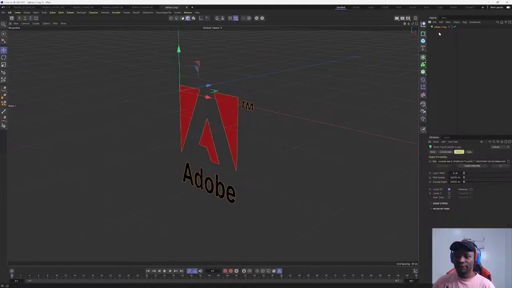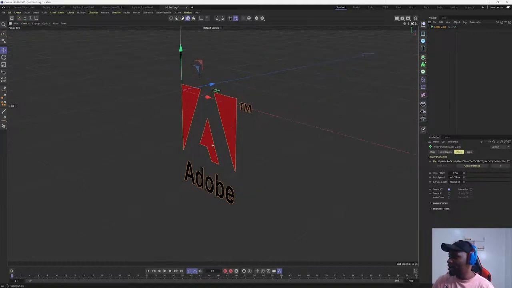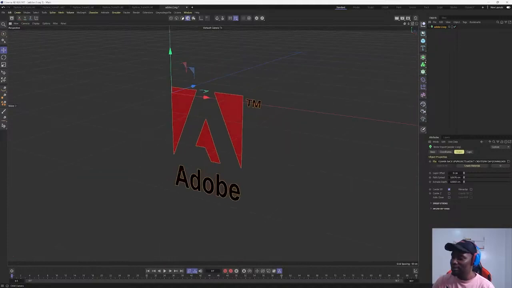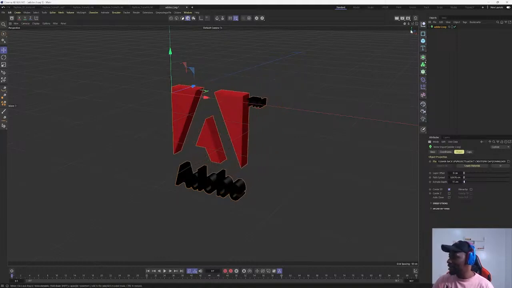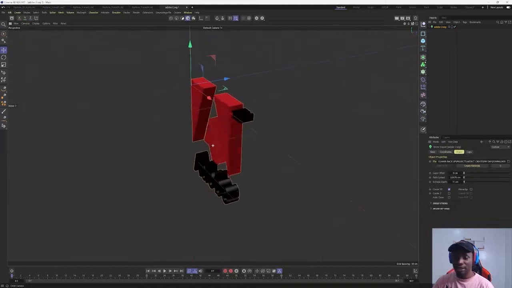If you look closely at my object panel here on the Cinema4D, this is the SVG logo icon for Adobe. This is actually Adobe's own logo. And if I look around this, you can see it's actually very flat. But I can come down here to the object and increase the depth. So with just a few clicks, I can have the SVG logo in 3D.